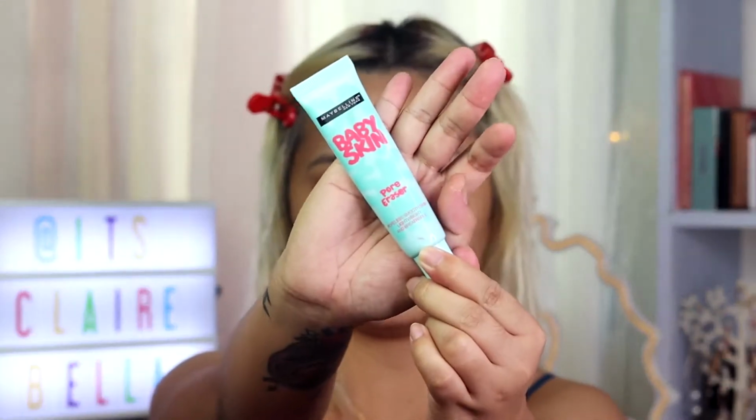So I already did my skincare. Now we're going to apply a primer. So I'm going to use this Maybelline Baby Skin Pore Eraser.